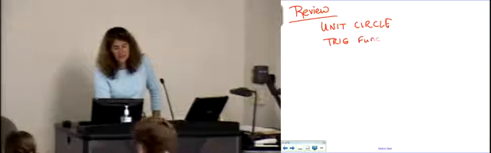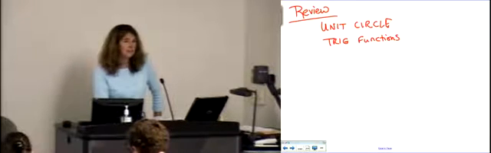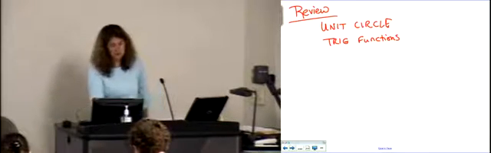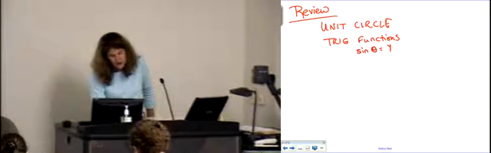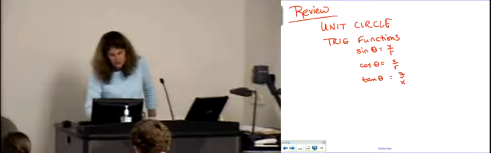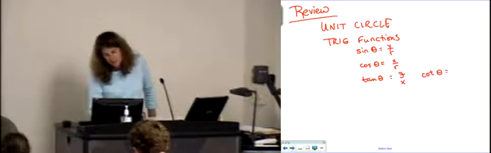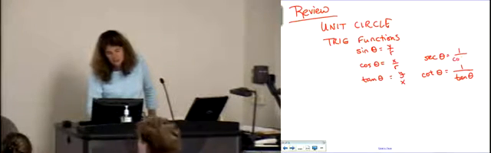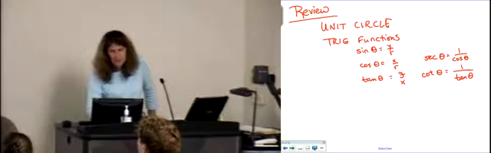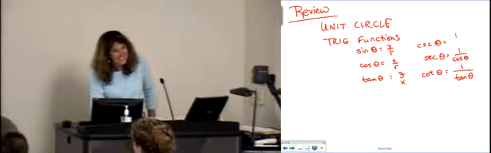Now this is a big label here, trig functions. That's all we've done, the whole chapter 6. But what did we do with them? We found out the sine of theta is y over r. The cosine of theta is x over r. The tangent of theta is y over x. The cotangent of theta is 1 over the tangent, reciprocal, right? The secant of theta is 1 over the cosine. I want you to know them that fast, okay? Cosecant of theta is 1 over sine.